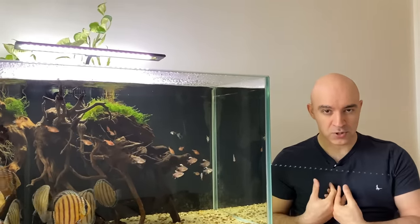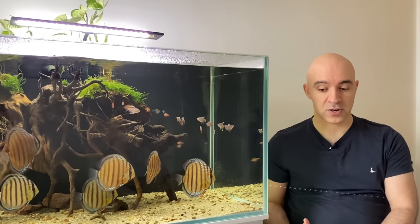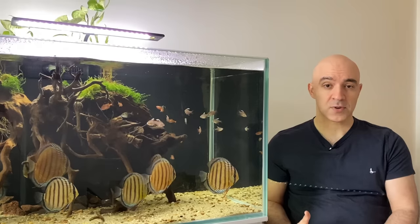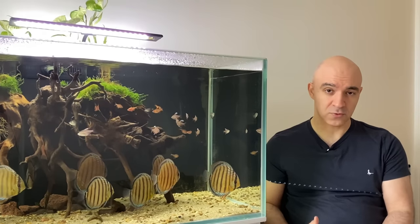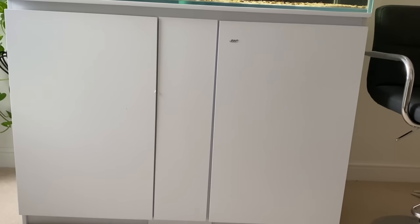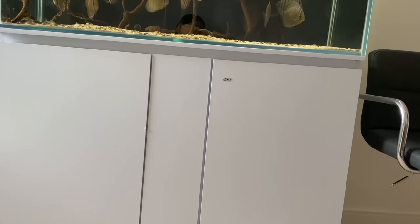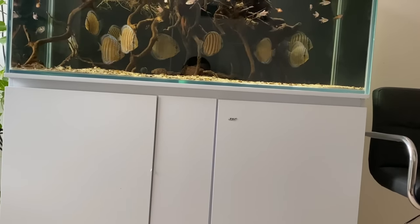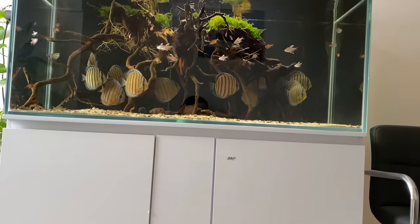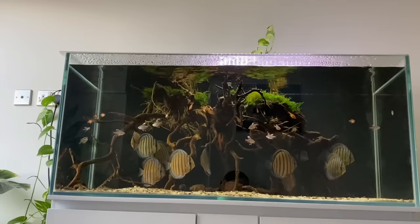Well, my personal problem with aquarium stands that have been specifically made for aquariums is that a lot of them, especially nowadays, are made of cheap wood or plywood. For example, this is a stand for my 120 gallon aquarium, and it's made of cheap wood, and to be honest, it's not particularly sturdy. It holds a huge heavy tank, but I don't have too much confidence in this stand.